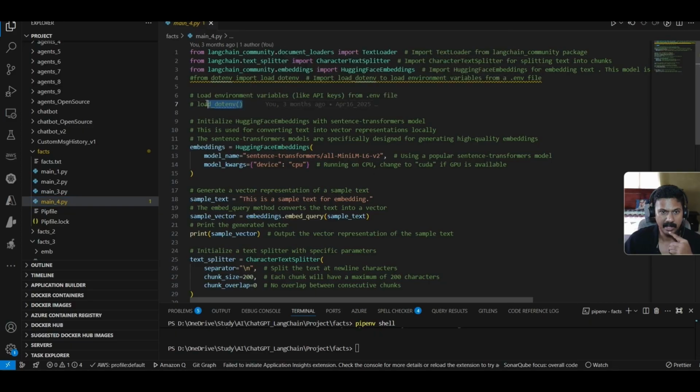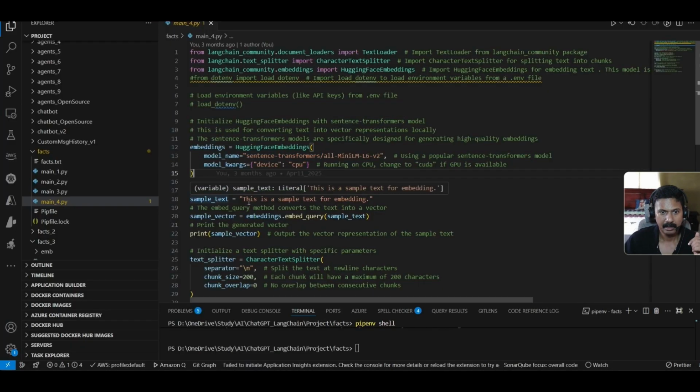Since you don't need any API keys, I've just commented out that section. In the embeddings, I'll be using the Hugging Face embeddings, and the model name is the sentence transformers model that I just showed in the PPT a minute ago.